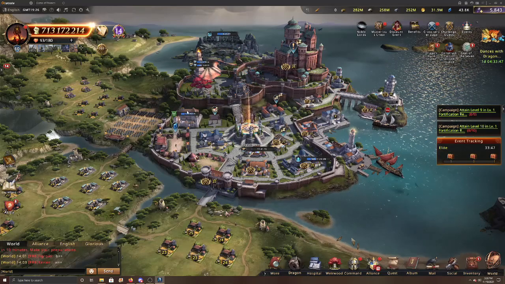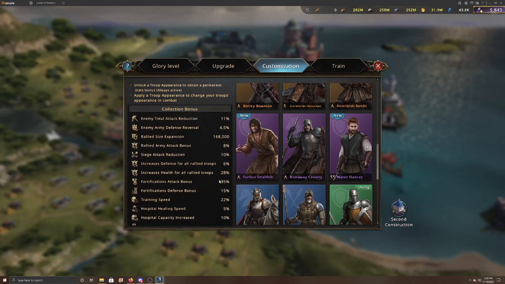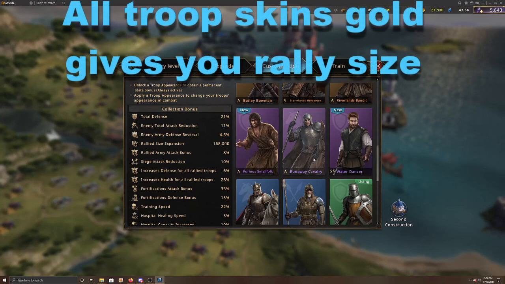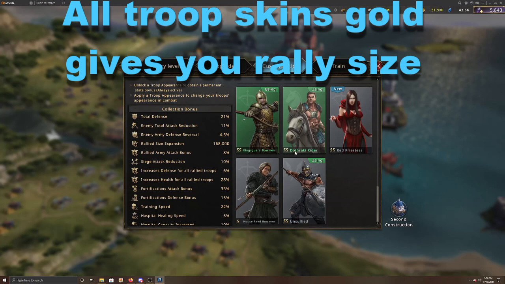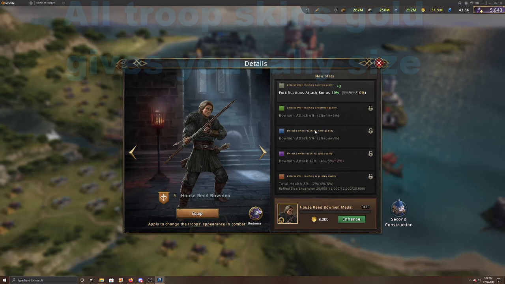And then your troop skins, I talked about these before. They're just basic stats. That's all you're getting, just a massive amount of stats. I mean, there's a rally size expansion. I'm out at 168, and I still have a long way to go. Even me not being a bow specialist, you can see the house reed bowman down here. I don't have any of it, but look at all these bow stats that you're going to have here. There are just so many of them that you're going to want those. You're going to want those regardless. And plus the expansion here at the end is another 20,000, which is very nice as well.